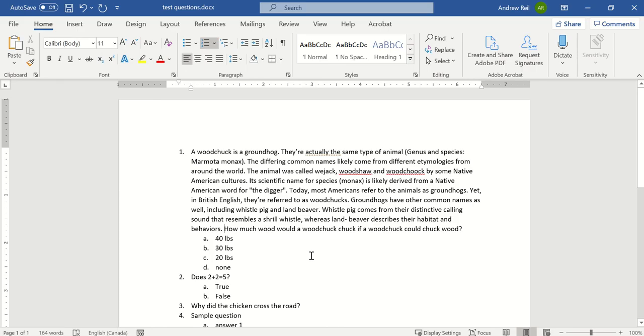I can't just hit enter here because it'll think it's another question. But what I can do is hold down the shift key and hit enter. That puts a line break. What that looks like is this. But that is enough that it will work. I'll show you in a minute.